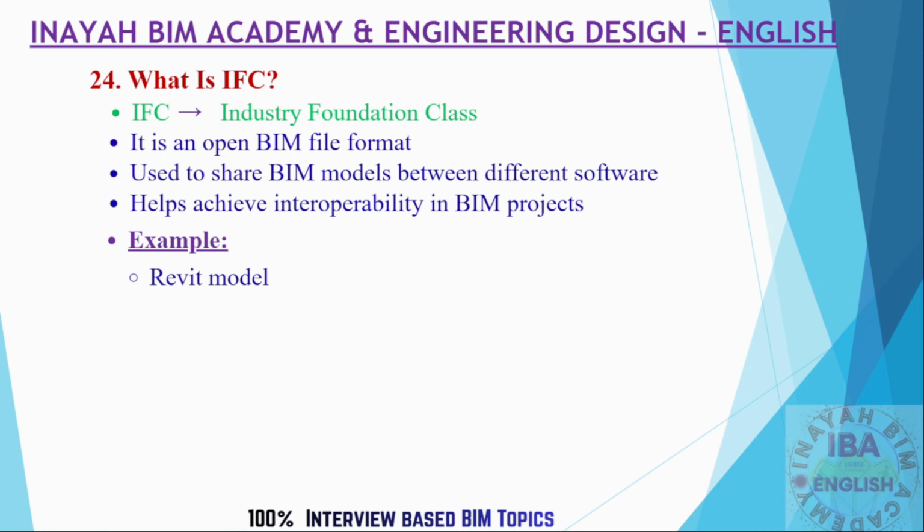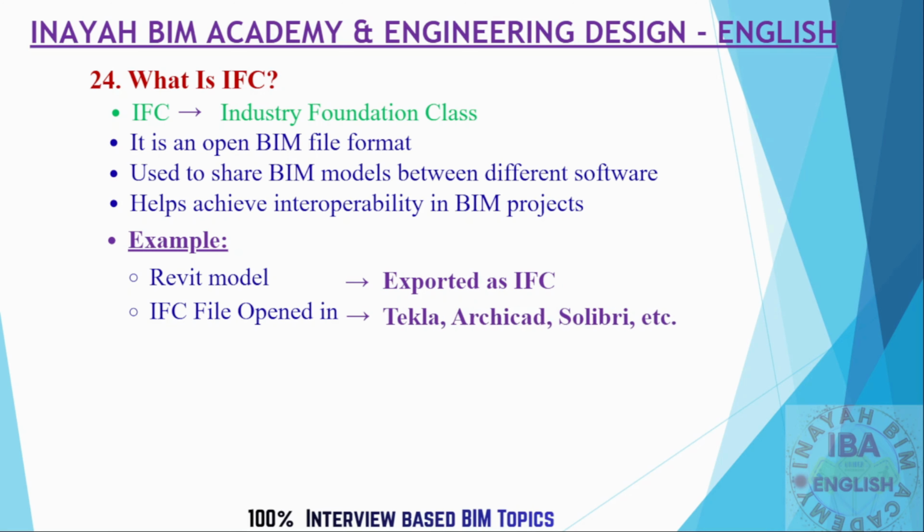For example, the architectural team creates a Revit model, then they export this model as an .ifc file, and the .ifc file is sent to the other teams like structure or anybody. They open the file in different softwares like Tekla, ArchiCAD, etc. The model will open exactly. So this is what the IFC file does, and this is how we achieve interoperability.